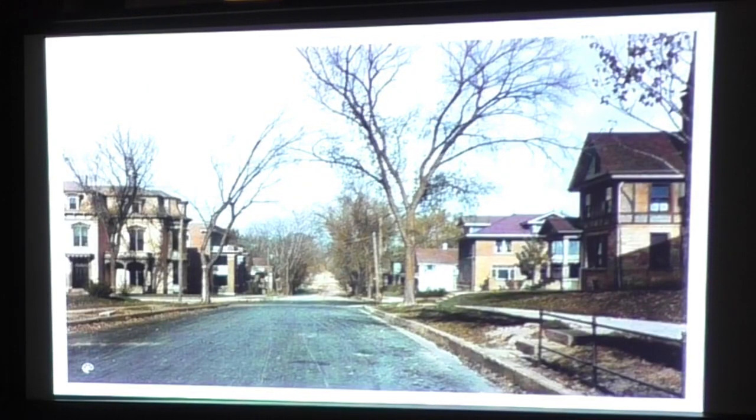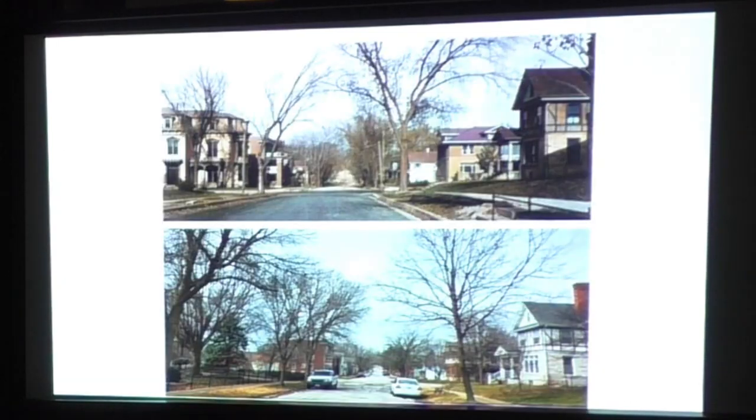This is 4th and Franklin Streets. I really don't have any information about the houses around or anything, but you can see the original curbstones along the road there. A lot of those are actually still there, which I think is kind of cool. But today the neighborhood doesn't look changed very much either. The big house on the corner's gone, but other than that, it's essentially the same neighborhood as it has been.